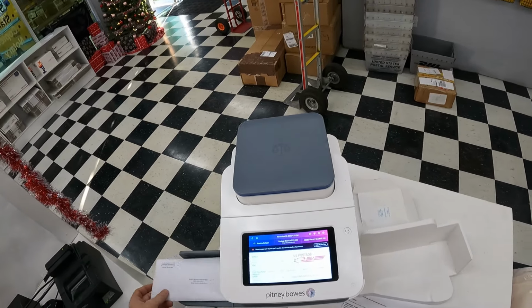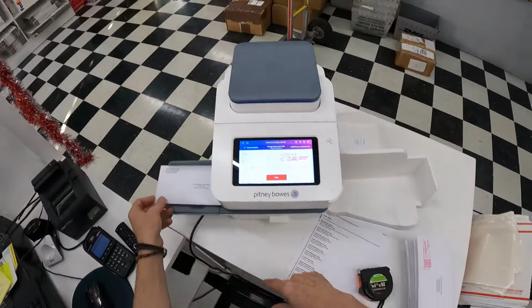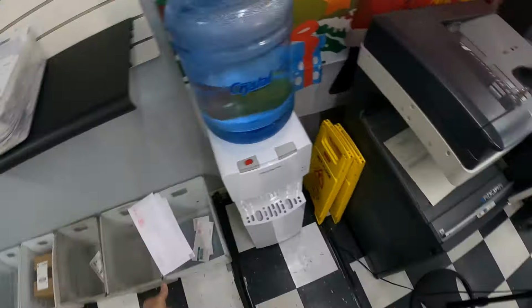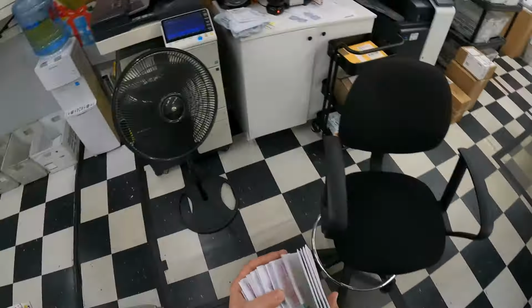Something's up with the machine, like it constantly thinks it's jamming. So I'm gonna reset it this weekend and hopefully I don't need to get service on it.